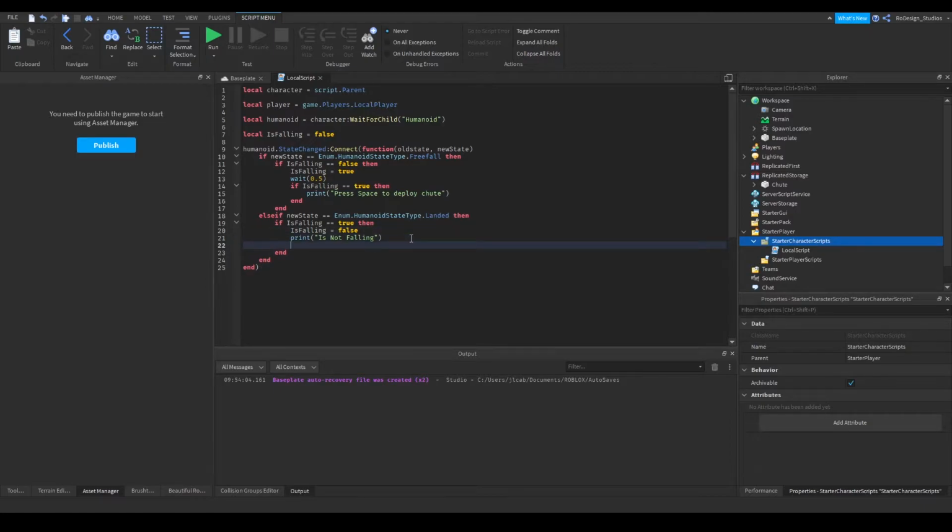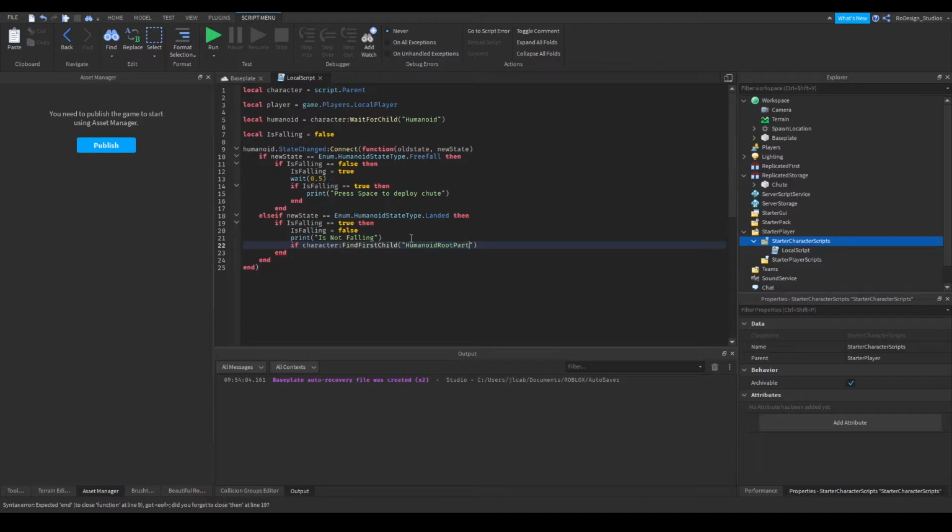And then if character:FindFirstChild HumanoidRootPart, the actual main part of the humanoid.